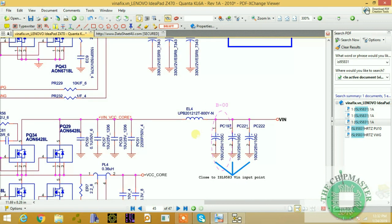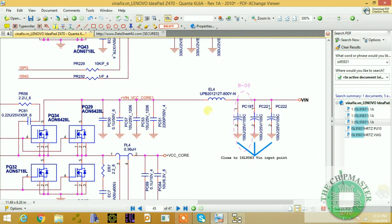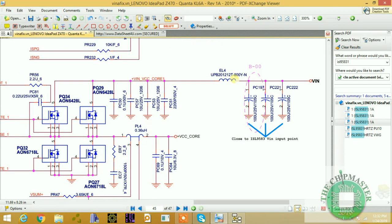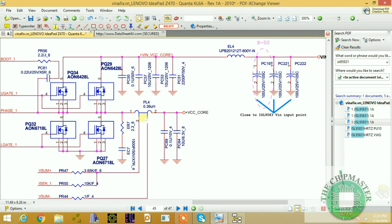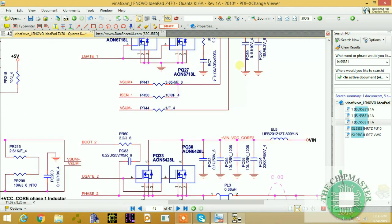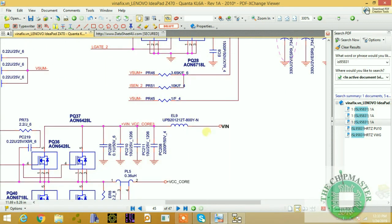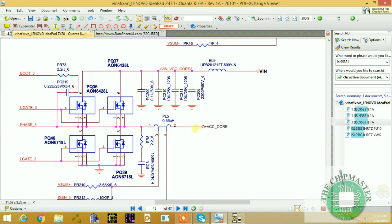So we only have three phases here. This is the EMI coil, where the VIN 19 volt comes through this coil and becomes plus VIN underscore VCC underscore core 1. We have another coil here, the first coil PL4, VCC core. Here another coil, PL3, VCC core, and below another coil, PL5, which is VCC core. So we have three phases.